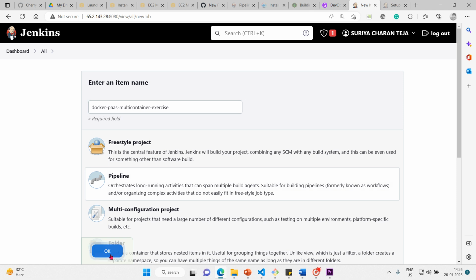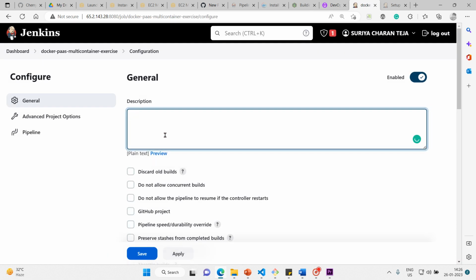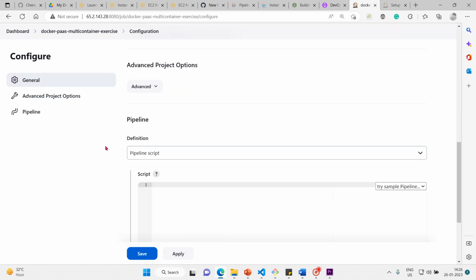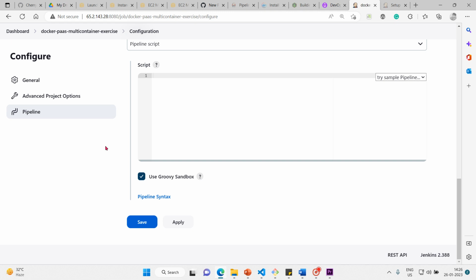Click on pipeline and say OK, and this is the multi container pipeline. Scroll down and let's begin writing the pipeline.